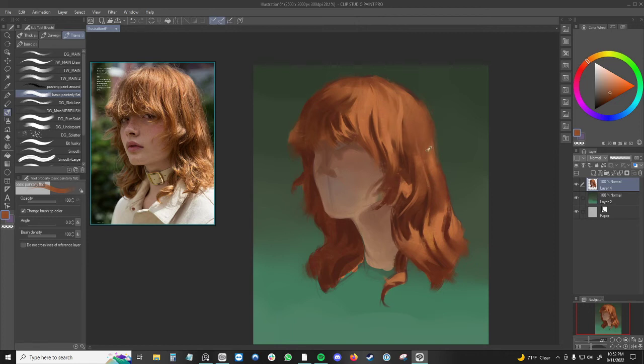But figuring out these little single strands and strokes that come out, you know, it's a much later thing that happens. Just want to keep reminding you that the biggest thing that we did was establish that two value, which is allowing us to do all of this effectively. If we didn't have the two value, then this would be really hard right now.